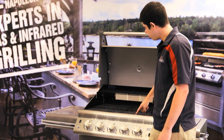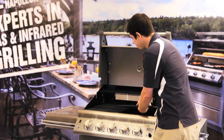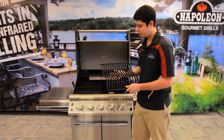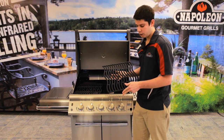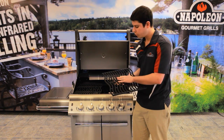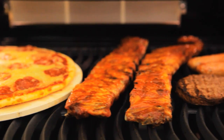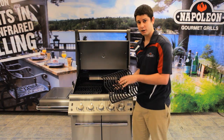One other thing I'm going to mention about our grids here, and what you can notice, is that it is actually a wave grid. The reason why we do a wave grid, it is patented, it's trademarked, this is Napoleon. You're only going to see this in a Napoleon. If you were to straighten out all these rods here, they would go out another inch or so. Yes, it's for look and it looks different, but when you put your steak or your chicken on there, more of the cooking grid is actually touching your food. So it's going to help sear the food that much faster. That's something you want, and we're going to get into the searing in a little bit.